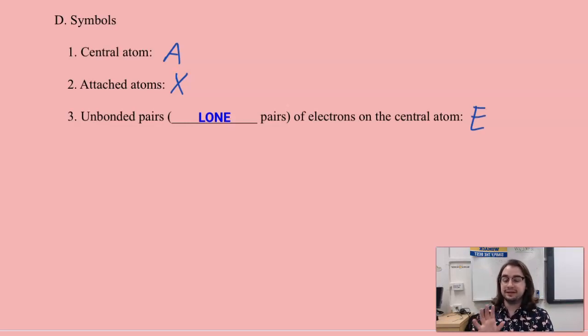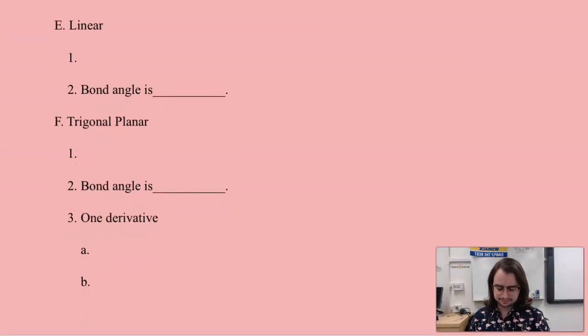Now, remember, there is a difference between electron geometry and molecular geometry. Molecular geometry, you can consider it like the shape in 3D space, based on both lone pairs and on the things bonded to the center atom. Whereas the electron geometry is mostly determined by just the number of things bound to the central atom. It's not as complicated. And I'll show you what I mean as we continue to keep going.